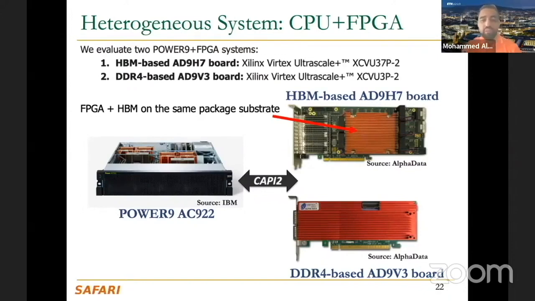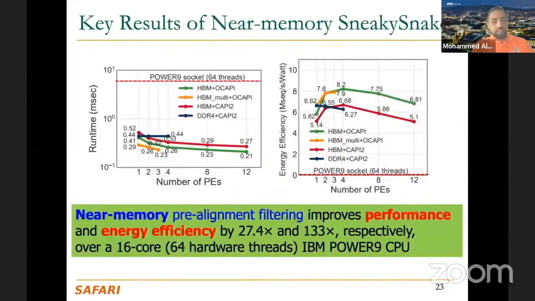So it's different from 3D stacked memories, but these memories have very high bandwidth where you can fetch a huge amount of data with less latency to the FPGA logic to do the computation. So we do the comparison with another one that uses traditional memories, DDR4, and we use a Power9 IBM station to do the connection. Now when we observe the speed up, there is a huge speed up over there because you have now higher memory bandwidth.